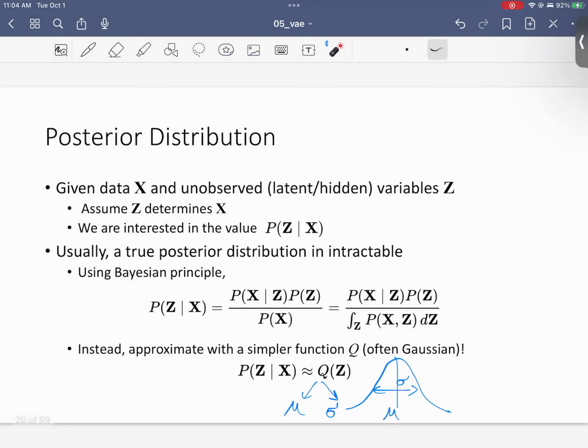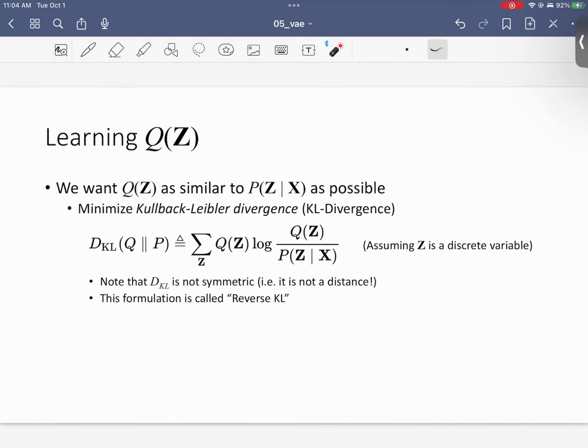Yeah, so that's our main idea. All right. So when we say that we want to make two distributions as similar as possible, we usually turn to a KL divergence, Kullback-Leibler divergence, right? Usually with KL divergence there's D_KL and there's P and Q. When our target distribution, the one that we want to approximate, is P, and the thing that we use to approximate is Q, then usually P goes on the left side and Q goes on the right side. But in variational inference, the places are switched.